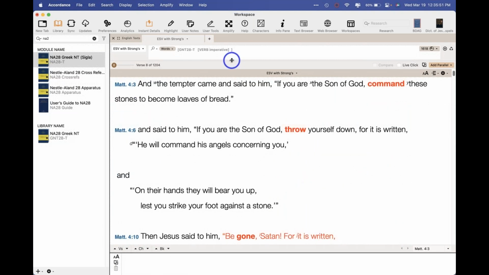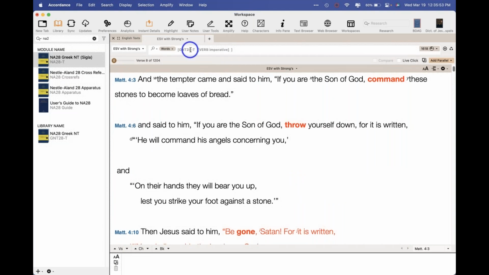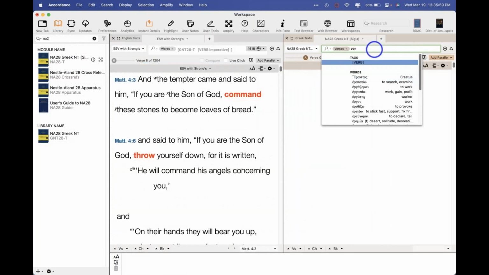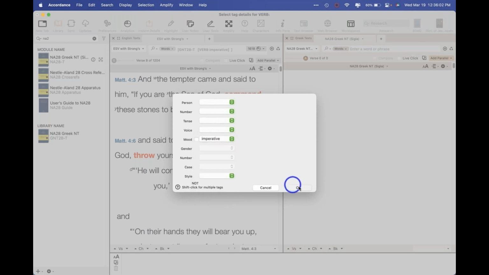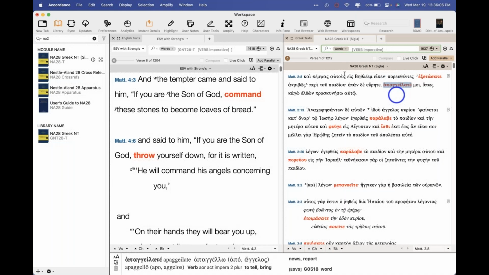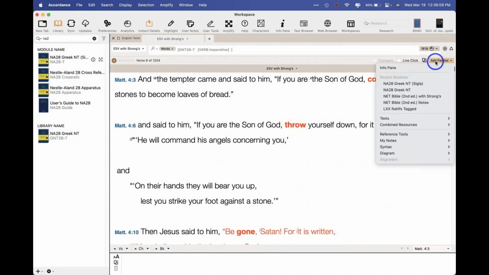And the ESV is not tagged this way, but the GNT28 is. And if I just wanted to do this again, I could see verb, mood, imperative, hit enter, and I've got the search here that I can see side by side, although really what would be more useful is to open it up in parallel this way.